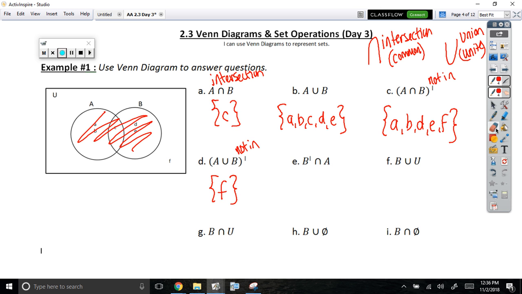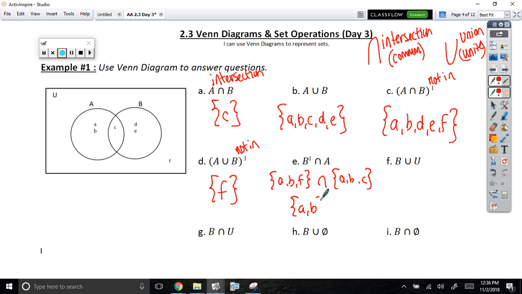All right, now the next two are the harder, well, I guess just the next one is the harder one. You may want to do work for this one, but perhaps not. What elements are not in B? Yes, not in B would be A, B, and F. Intersect, what all elements are in A? A, B, C. And then this symbol means intersection, so elements we have in common are A and B. If you can do that without showing work, by all means, do it.